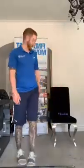Need to grab those weights again for the third exercise if we have them. If we don't have any weights, it doesn't matter, the exercise is still the same. So, shoulder sets. Now again, remember this one, the slower you go, the harder it is. Keep the feet going. 45 seconds, off we go.